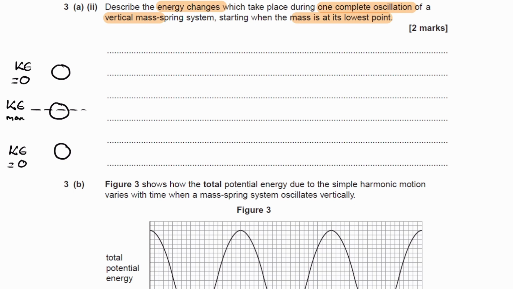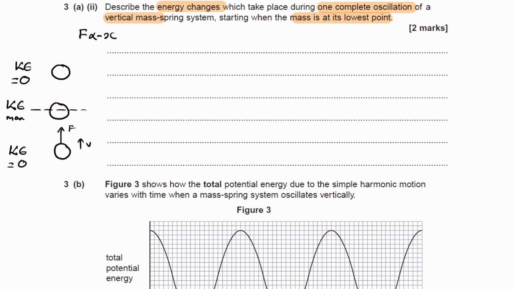One way in which you can think about that is to think about the force on this mass as it moves up and down. So if we think about the conditions for simple harmonic motion, force has to be proportional to displacement and in the opposite direction to displacement, so it must always act towards equilibrium. So if we think about the mass in the bottom position, to begin with, the force is acting upwards and it is moving upwards. And that force will continue to act upwards until it gets to this point. So as it moves upwards, the force is upwards in the same direction as velocity. That force causes it to speed up, speed up, speed up. When it gets to this point, the force is zero.